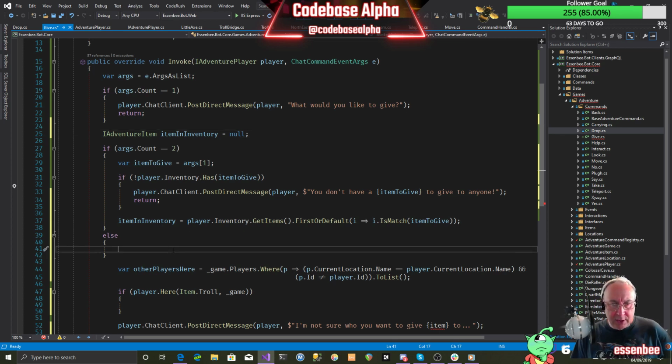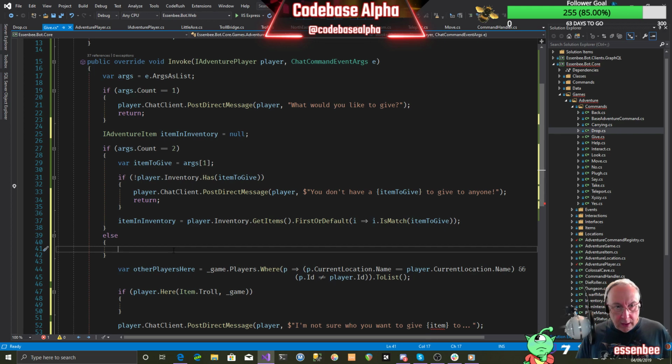Okay, so now we've got a situation where we've got a candidate item and a candidate creature. At the moment, we're only going to be dealing with trolls. So give troll treasure, give troll diamond, or give diamond to troll. Give diamond troll. There are two kind of combinations we can have. So we need to work out whether arg1 or arg2 actually matches up to an item that the player has in their possession. So we'll do that next.